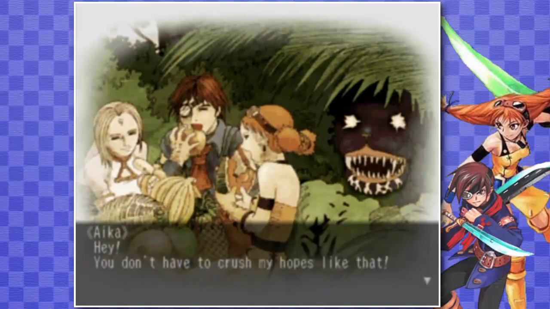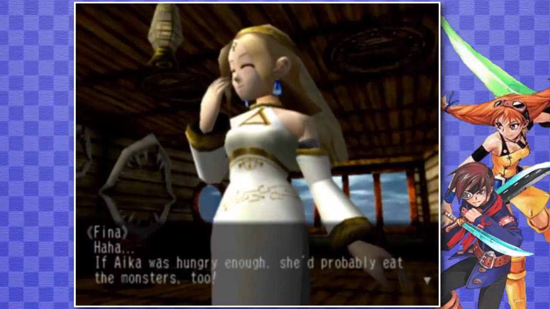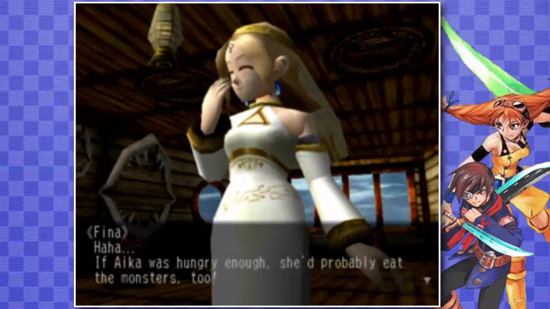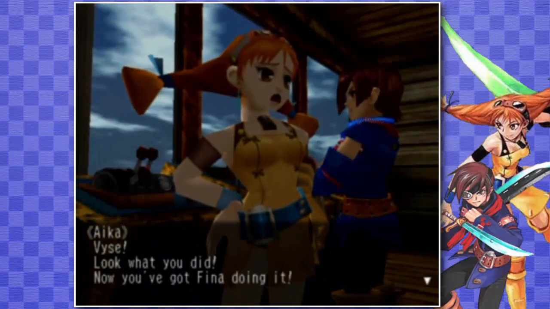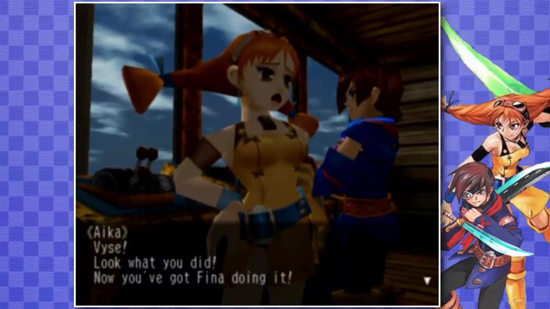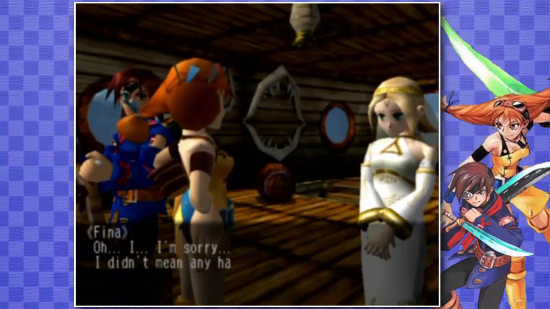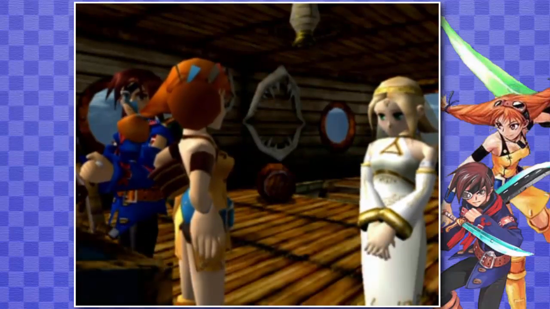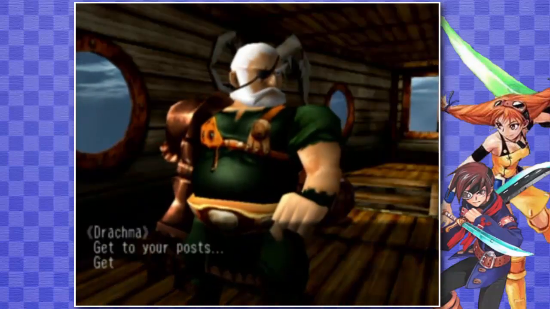Hey, you don't have to crush my hopes like that. Hey, only because your last fantasy involved being set on fire. If Aika was hungry enough, she'd probably eat the monsters too. Rude. Nice, look what you did. Now you've got Fina doing it. She was so nice. Now she has got the sass bug. No, I'm sorry. I didn't mean any harm. Y'all a goober, Fina.